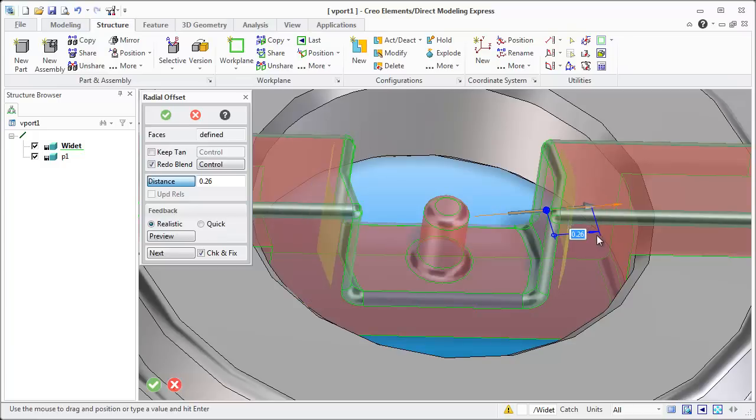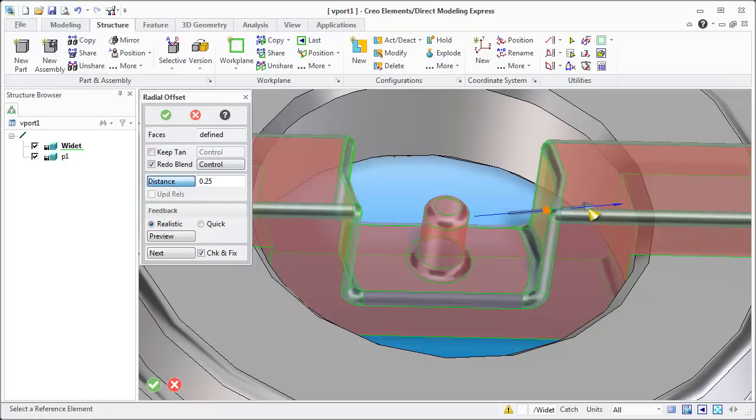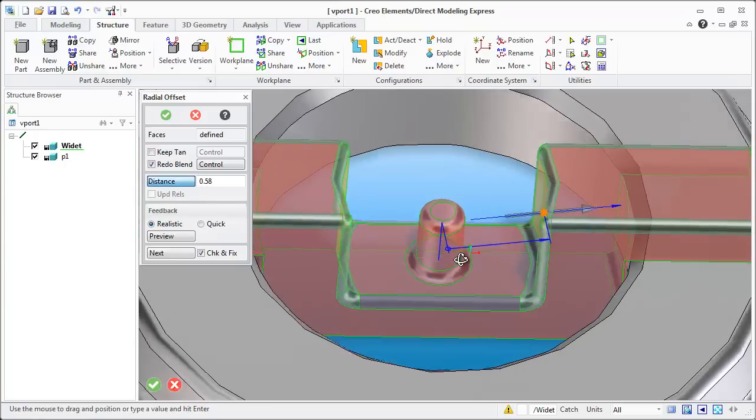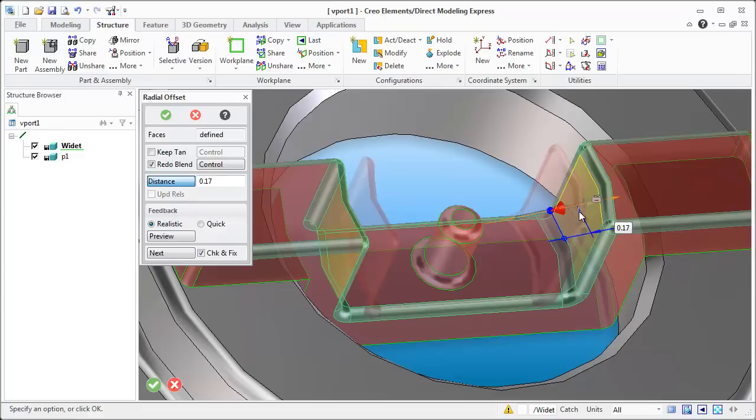And I can give it the proper offset dimension that I want here if I really need it to be. You know, 0.25. Let's just take that. Not quite what I wanted. We'll just go right about there. You'll notice that this is kind of jumping around. It's a fairly complex operation, so it might cause some problems. There we go, that looks pretty good. And now that we have that, I'm just going to select OK.